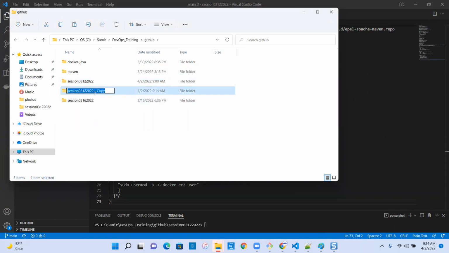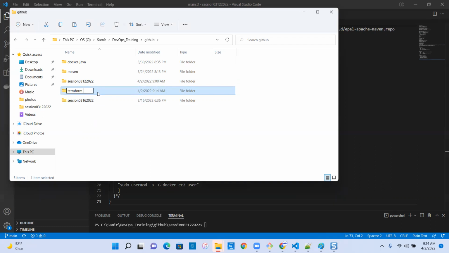Let's give it some name instead of session. I don't know. So Terraform. Count function. What's that? Count function. Count, you said? Count.